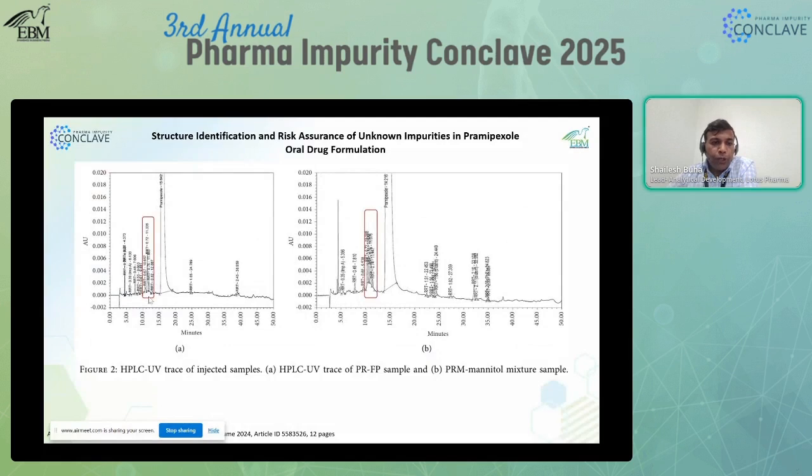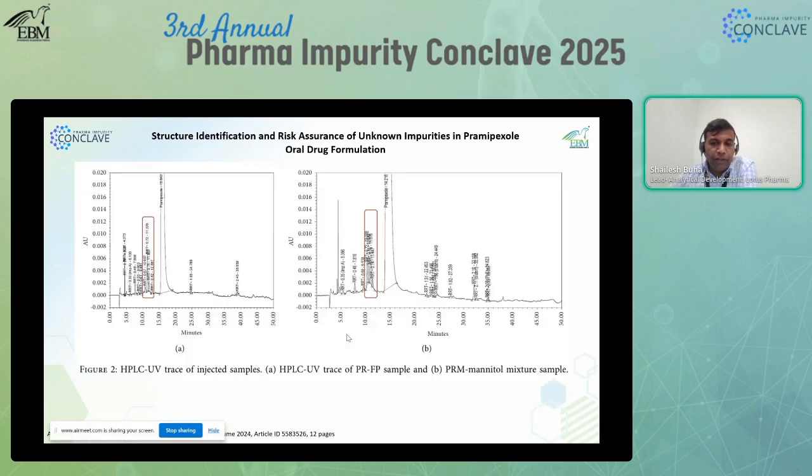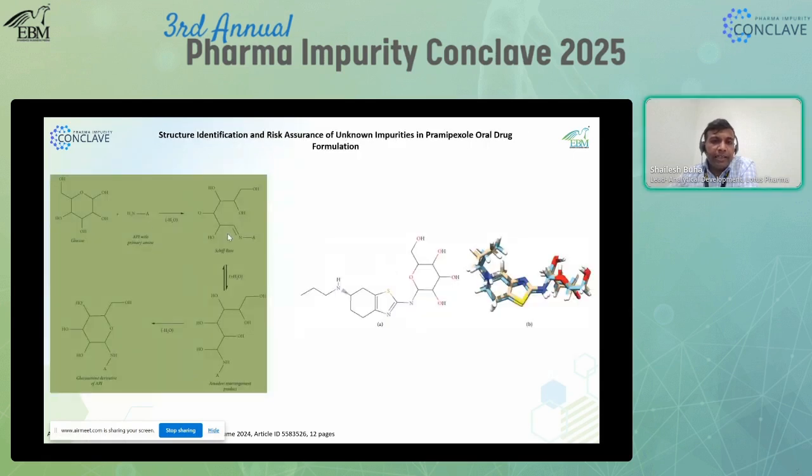So when they looked at the chromatogram, the unknown impurity was increasing when we analyzed pramipexole with mannitol. This impurity was then later isolated, characterized and identified, and it turned out to be a Schiff base, then Amadori and glycosylamine derivative. So we know and used to call it Maillard reactions in the industry as a broader term. Generally it is a Schiff base and Amadori rearrangement and glycosamine derivatives. So I think this case will also be useful for the primary amine and Maillard reaction.